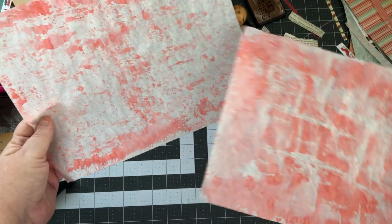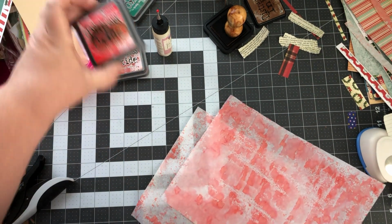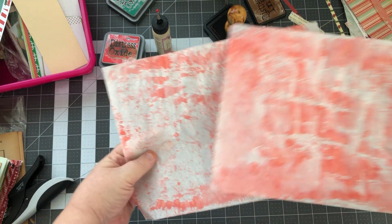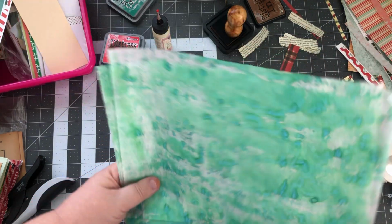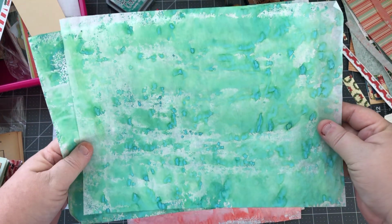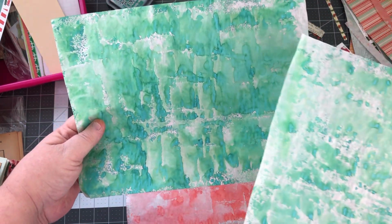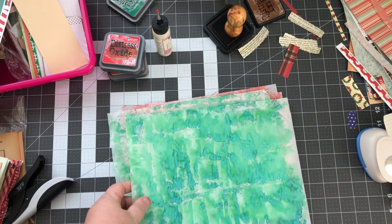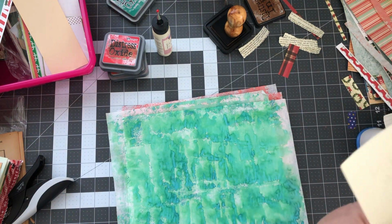This one, these were Candied Apple. I'm not sure how I feel about these. These are Lucky Clover. I don't think it's showing up quite as dark as it actually is in person on these. I'm gonna go ahead and make them up and see how they look.